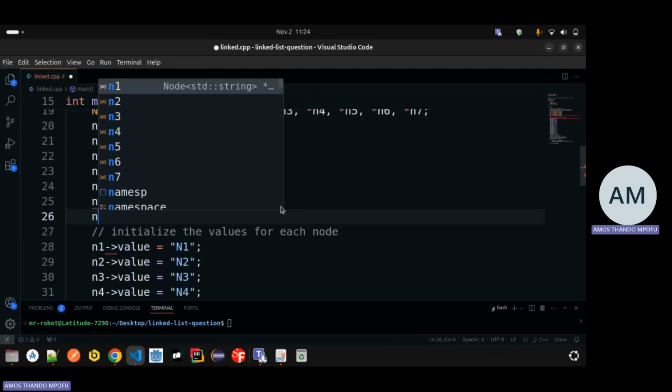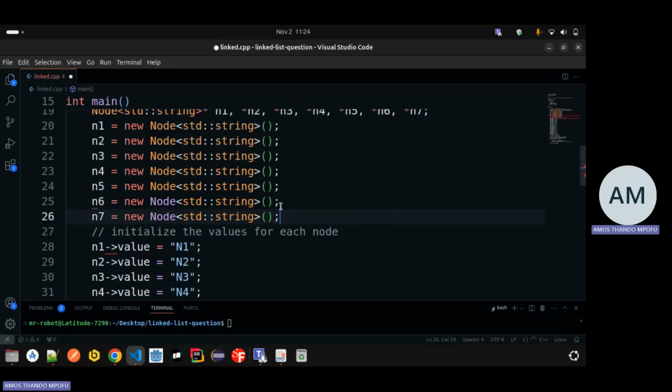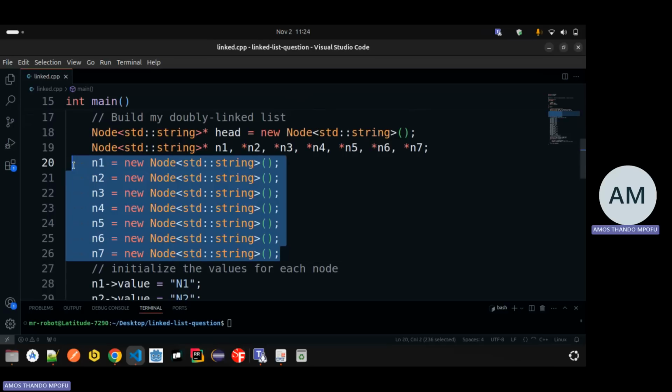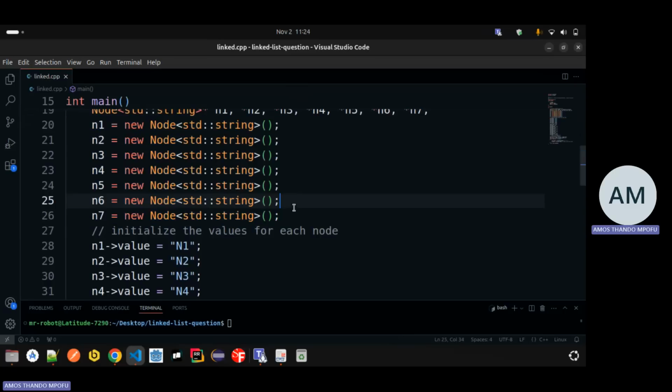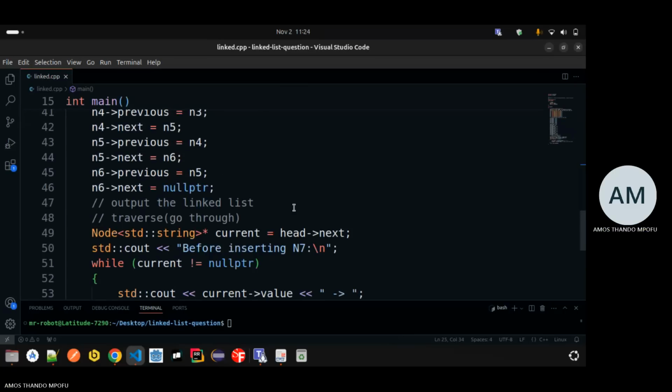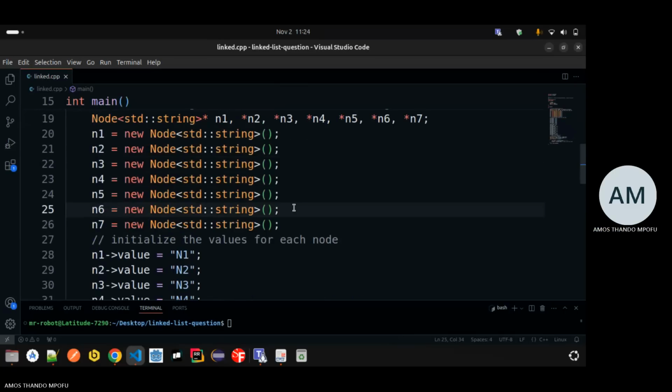And then N7 is equal to new. So I've allocated, right? The node is actually pointing to some address on the heap memory because I've used the new keyword.